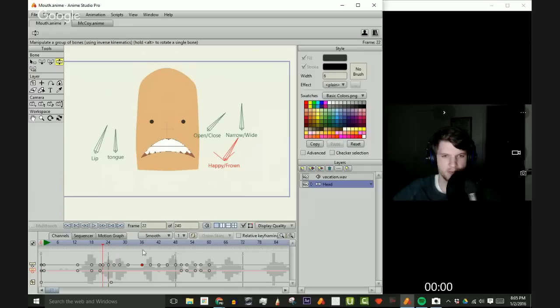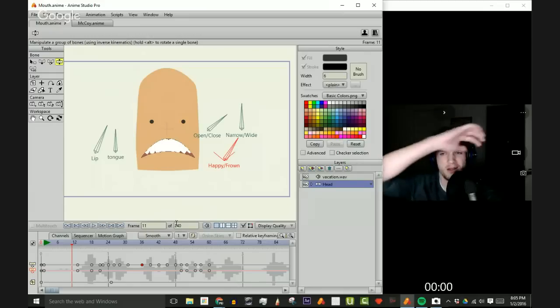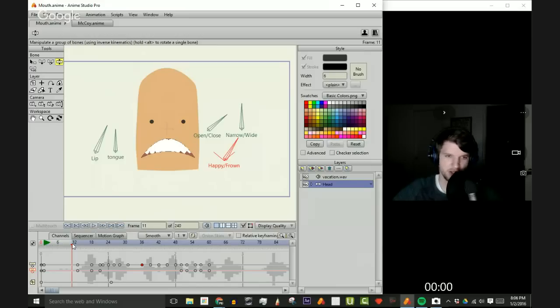Okay, so let's go back to the beginning here. And this is a really cool shortcut that I found, just happenstance actually. If you hit Alt, so say I want this to loop over and over again, because with lip syncing, you're going to be doing a lot of loops. You don't want it to play all the way through and then have to go all the way back. I'm going to Alt left click on frame 12. And then I'm going to Alt right click on frame 73. And that allows me to continually loop.